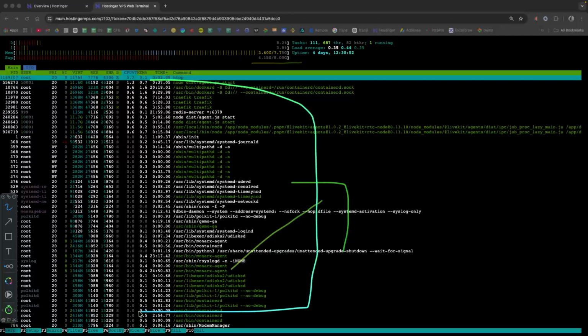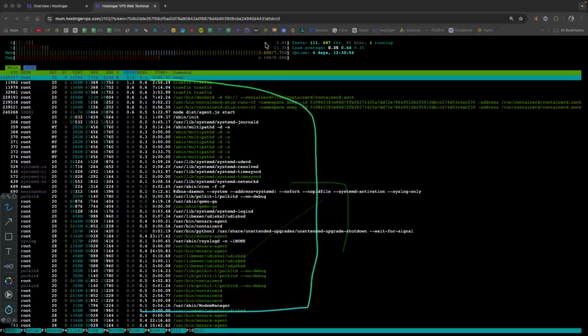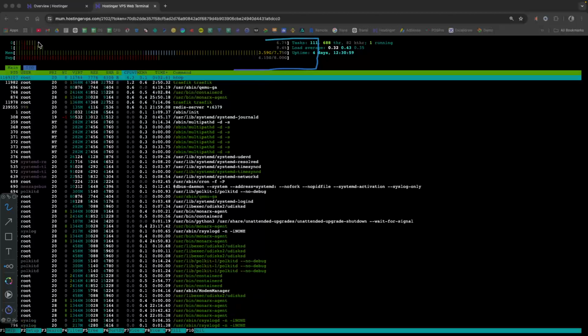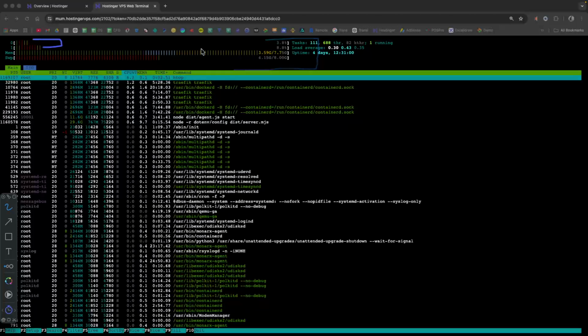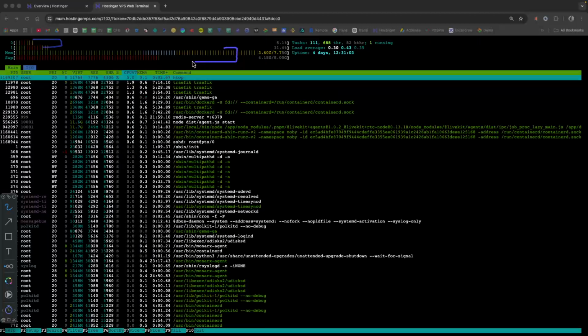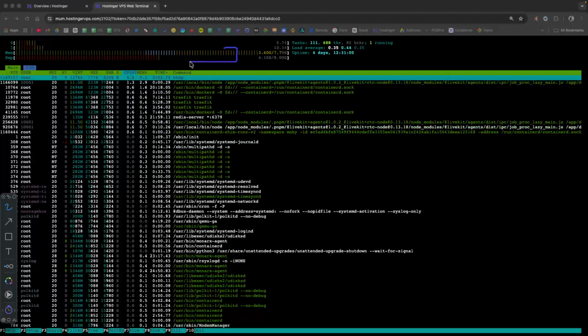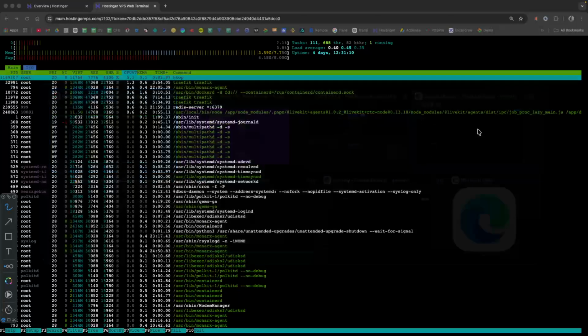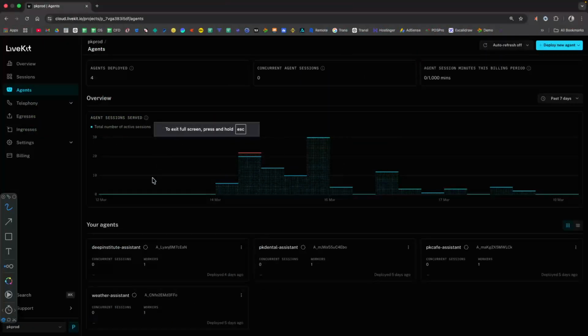These are the processes running there, and these are the CPU cores. There is very little CPU usage, but a little bit high memory usage, because we have multiple agents here.